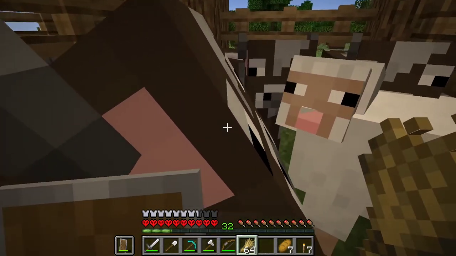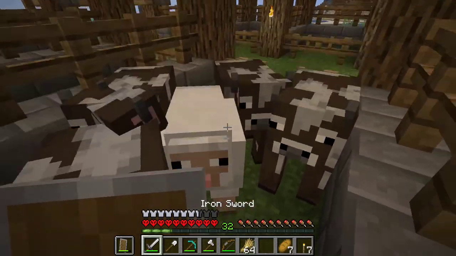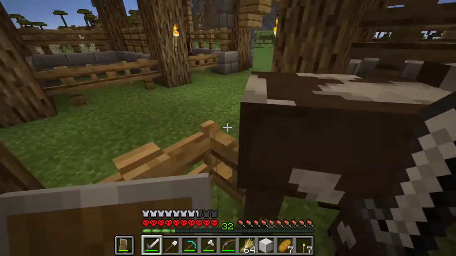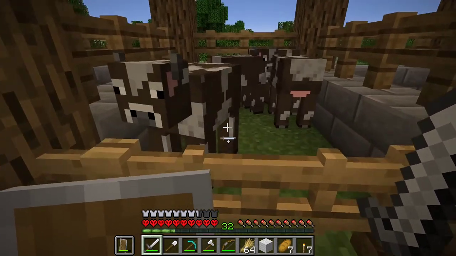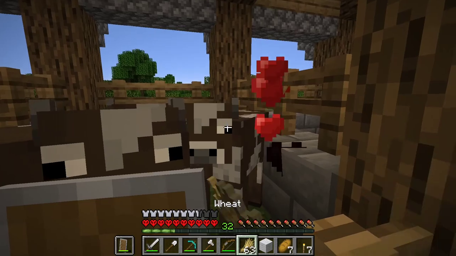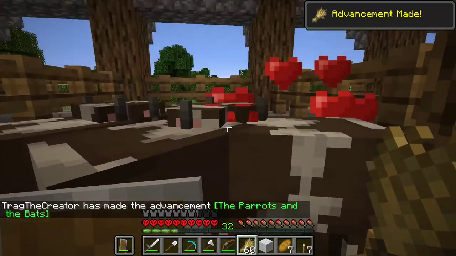All right, the cows are all in. I think. Can we get all the cows in? Yeah, we're just going. Oh, oh. Yeah, that was easier. All right, this is a good place to start. Let's start breeding up our couple cows. Hoorah!